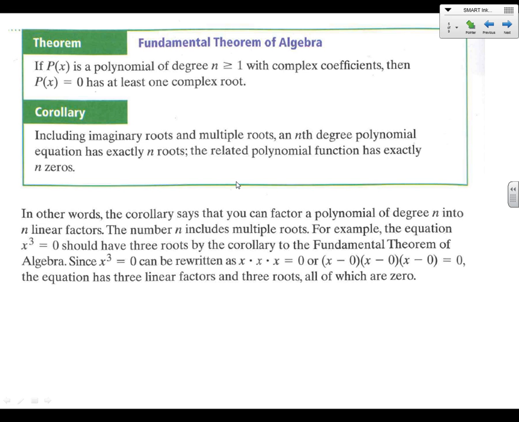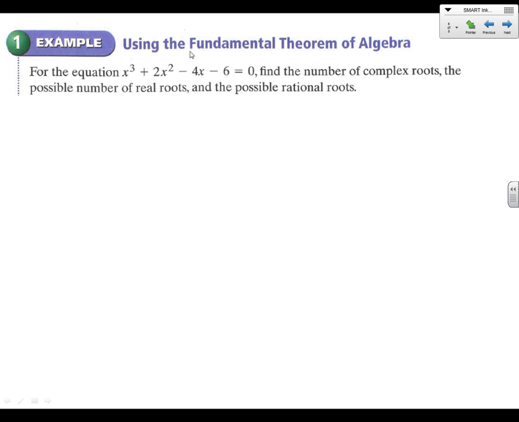So if you're x cubed, you have 3 roots. Now maybe some of them are imaginary, some of them are irrational, but you're going to have exactly 3. Okay? And so we also will have, in that example, 3 zeros, n zeros. All right, so here's the key thing here, is that we can figure out all the complex roots, the real roots and the rational roots, because we know the degree. So in example 1, the degree is 3.